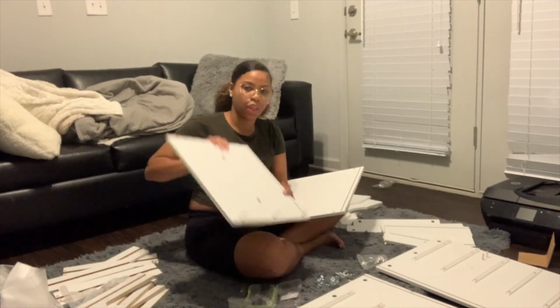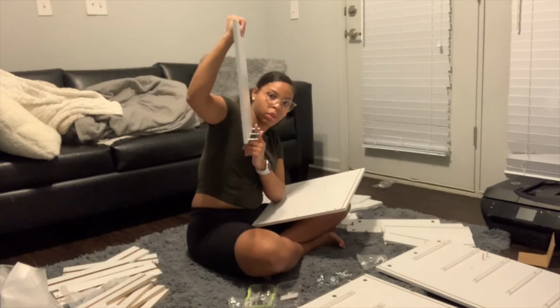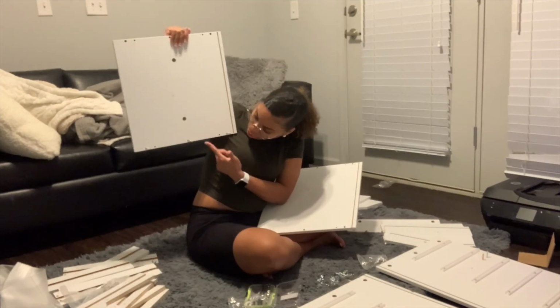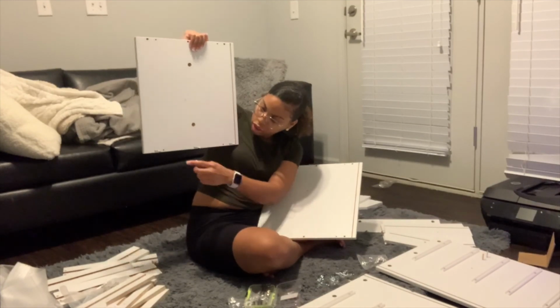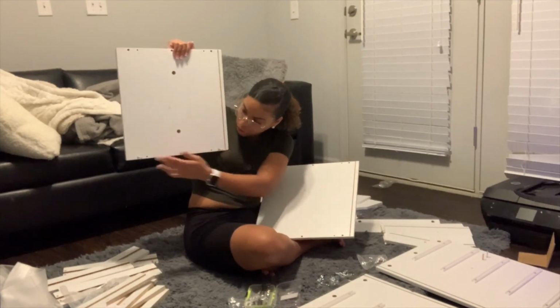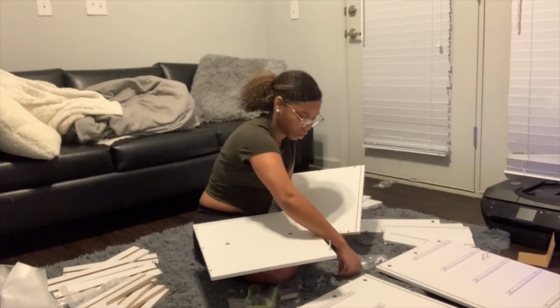So on board C and on board D, there's 3 holes at the bottom. You may be able to see it better from the side, but there's like 1, 2, 1, 2. Well, actually, there's 1, 2, 1, and then 1, 2. And it'll be the ones on the outside, and then the one in the middle is what the paper says.